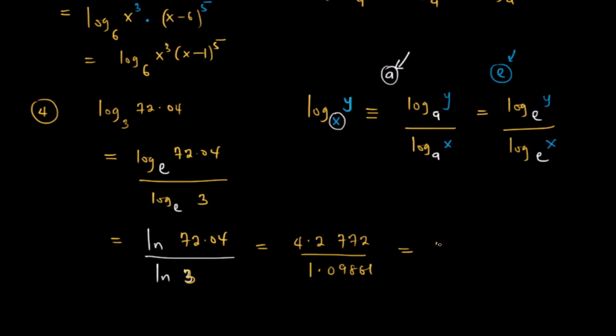So we have 3.89328, and then you have some other numbers, but since we wanted just 3 decimal places, it should stop here. That means approximately our answer is going to be 3.893. It says 3 decimal places. So this is going to be our final answer. So that completes the problem.